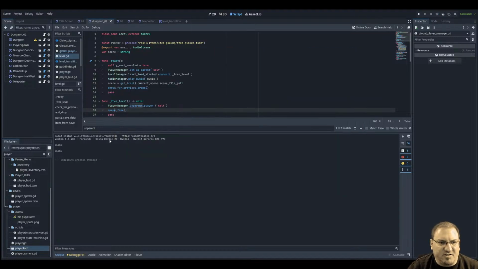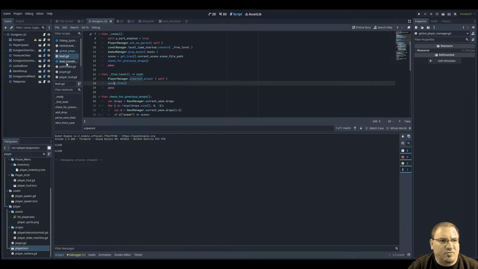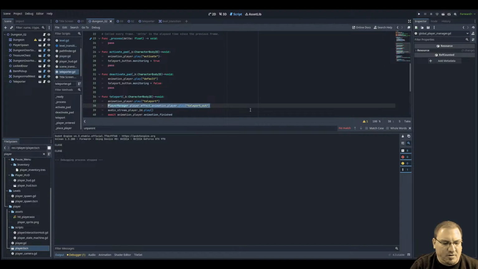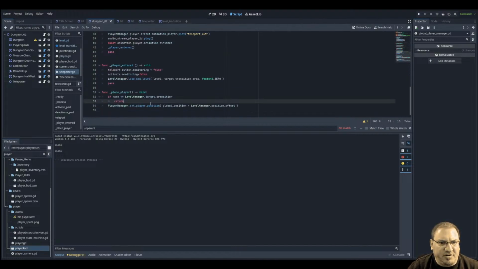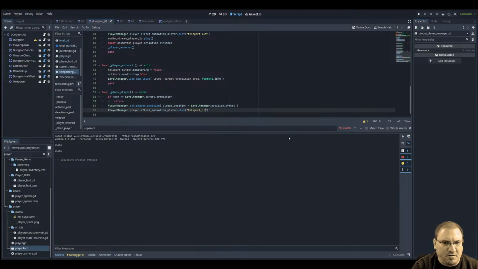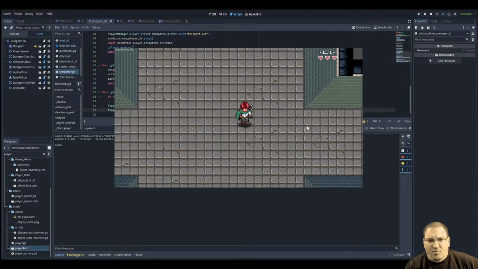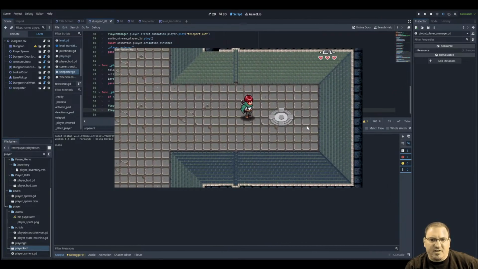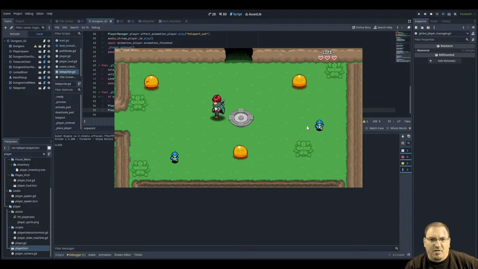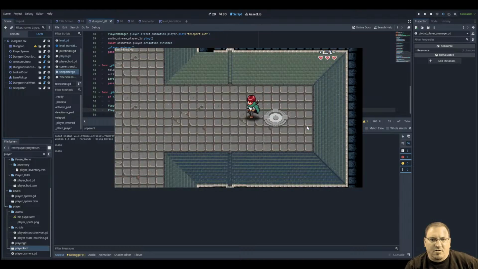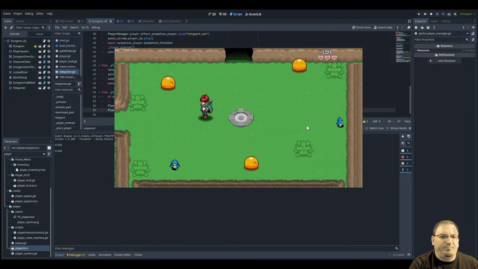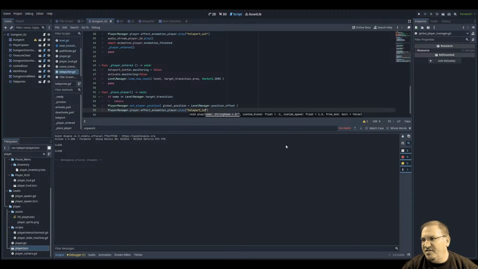Okay, now we gotta add the teleport in. Okay, and so we're in teleporter. There we go. Copy this, and then when we do place player, do that, and then we're gonna do teleport in. We may want to add an in sound effect, but there we go. And with that, we have created a teleport.